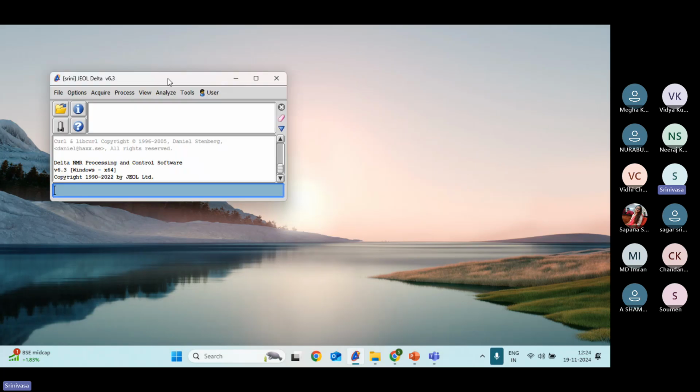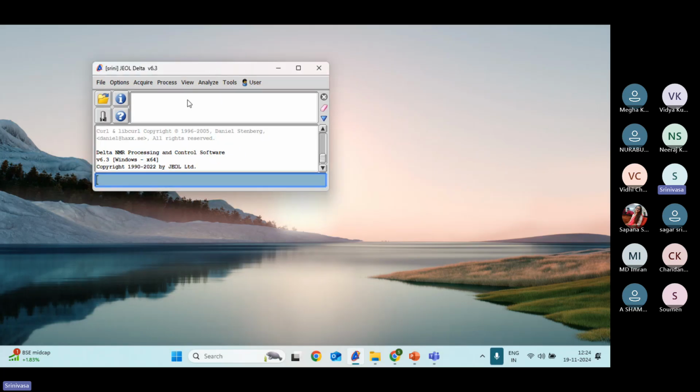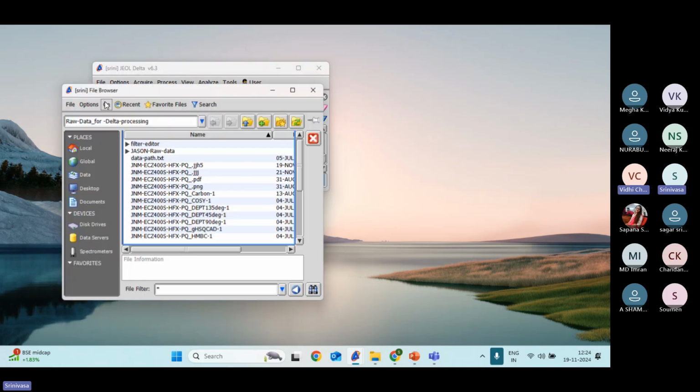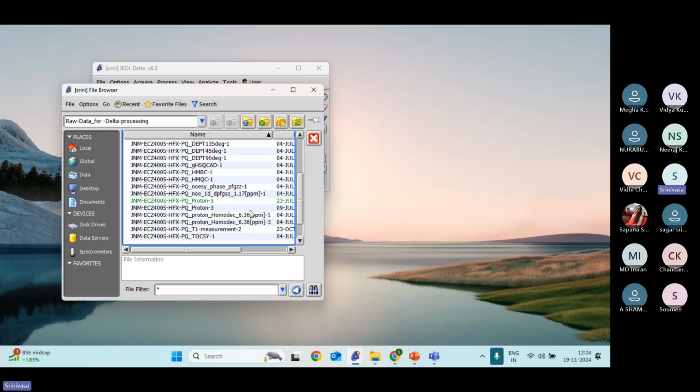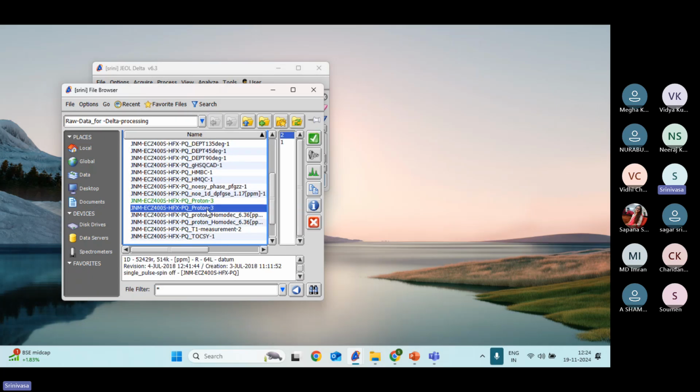This one. Now let me show the processing of COSY experiment one. Okay. So now open the data from here, click, and find out where your data is located. Now I have opened the processed proton NMR. For COSY experiment processing one, please take the processed proton experiment. Number 1 is called the unprocessed one. In my case, number 2 is the processed one. How to distinguish that? If it is a processed one, it says ppm. If it is unprocessed, it is in seconds. Let me open the processed one.